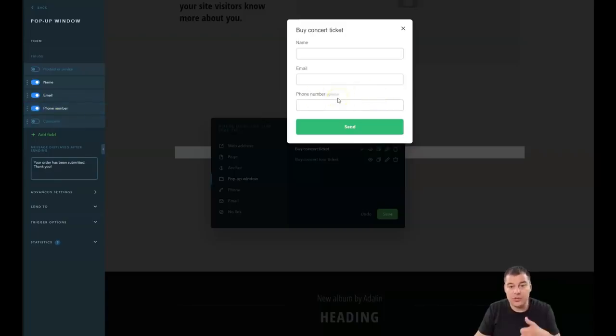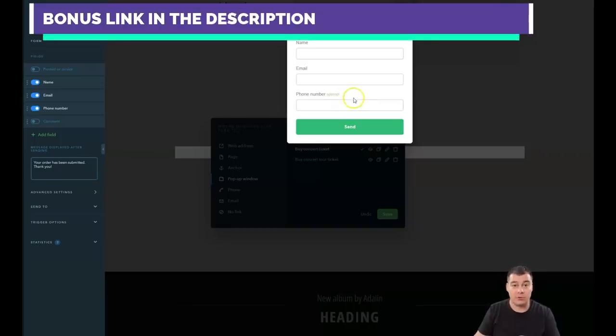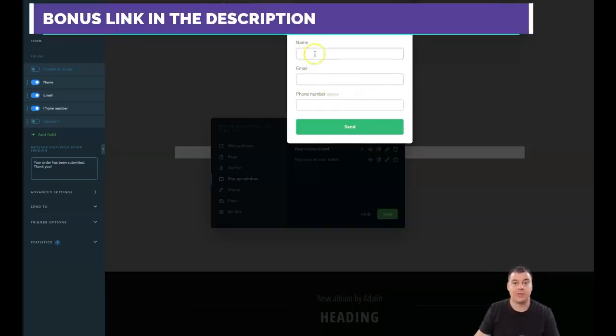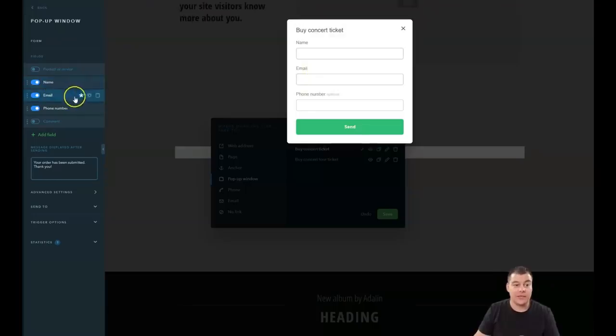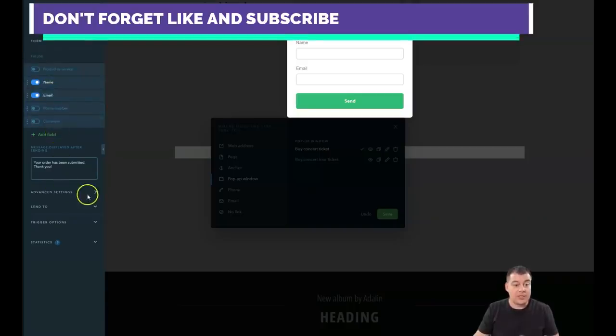Maybe you don't need to make a phone call. It's not a pizza house. You will not confirm the order by phone. You'll confirm it by email. That's why name and email is required information. Phone number is optional. So you need to give options to the human being, or you can switch it off. Actually, two fields is enough, like name and email. Okay.